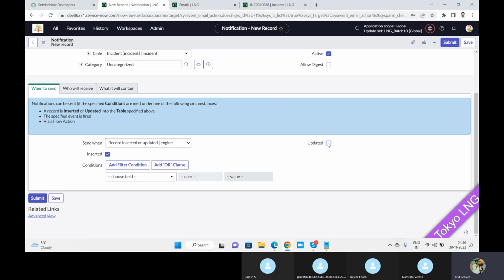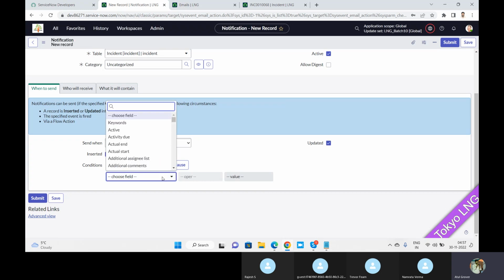Now Rajesh has a question. Atul, in this case, do we need to create two different email notifications, one for insert, one for update? Yes, true. You have to create these two email notifications. Okay, and now you can put the condition.